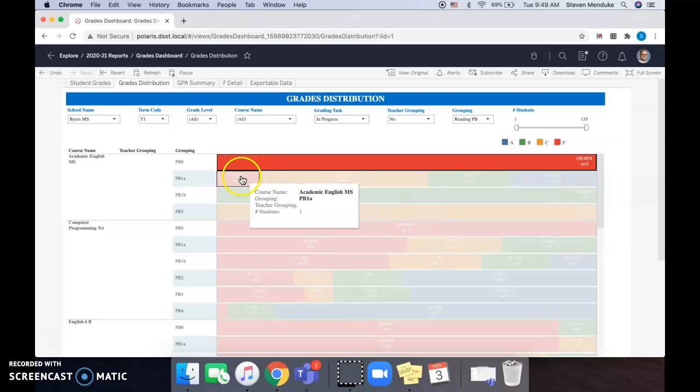But we will be able to, through some other reports that we have in Polaris, and your coach could help you with that. If you go to our performance band report, you'll be able to see which students these numbers are referring to. So that is really it for this report. This is super useful. Again, this does not coincide specifically with IAs and finals. This is looking more higher level as we start to think about changes that we may need to make for our upcoming trimester, and how we are ensuring that we're serving all of our students equitably and giving students exactly what they need to succeed.